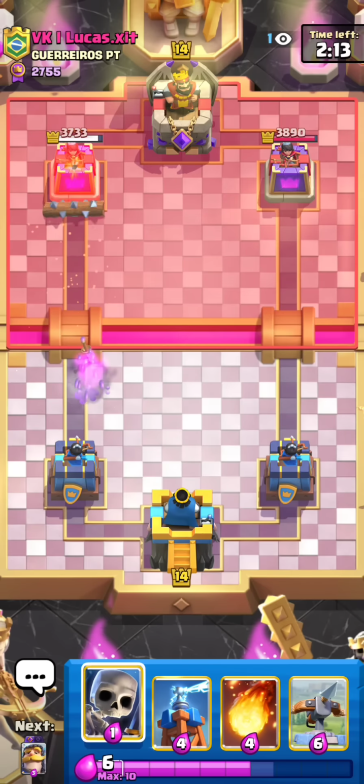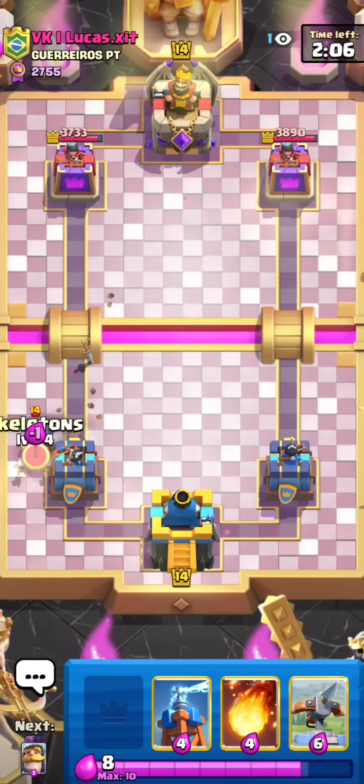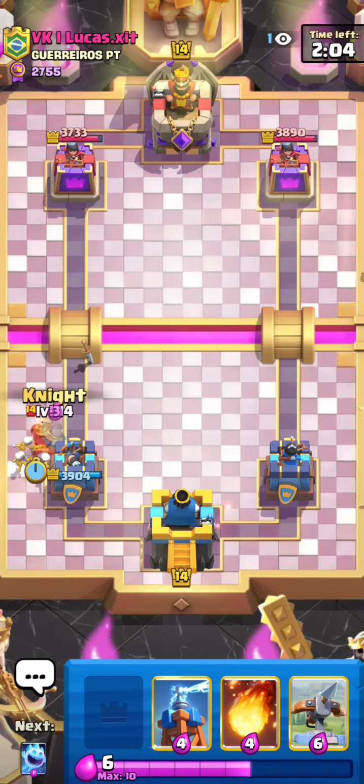And the name of the game is going to be Outcycling in single, guys. So, number 1, I will try and get back to my Evo Knight as soon as possible to abuse it. Number 2, I'm going to Knight right now in case he zaps.